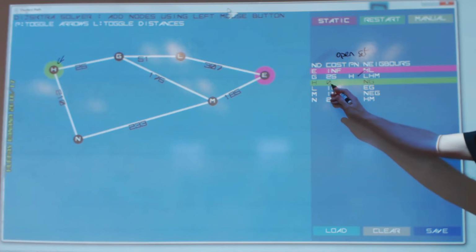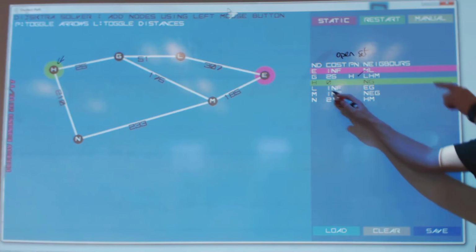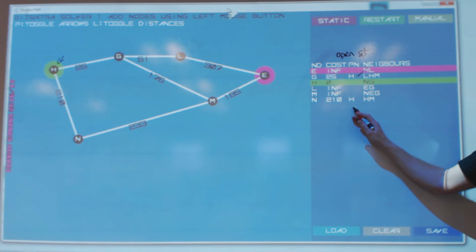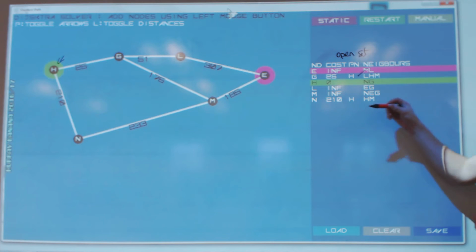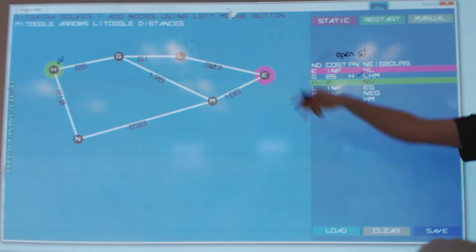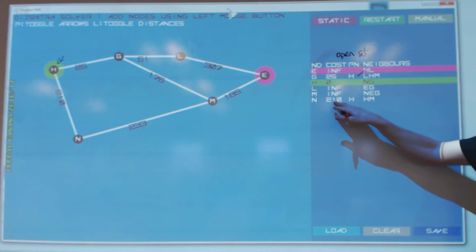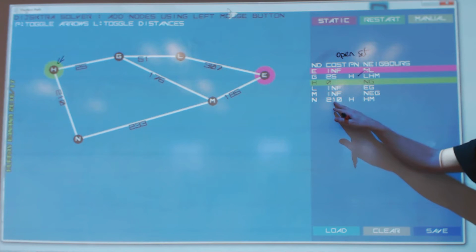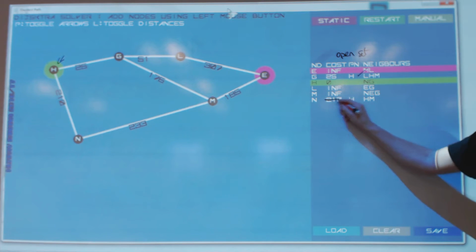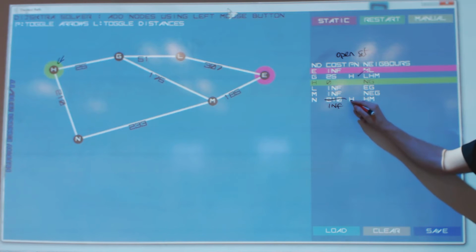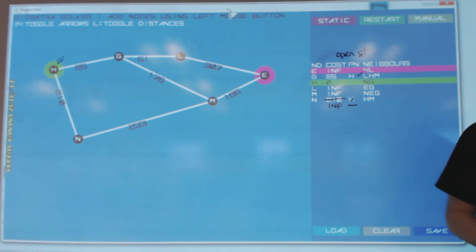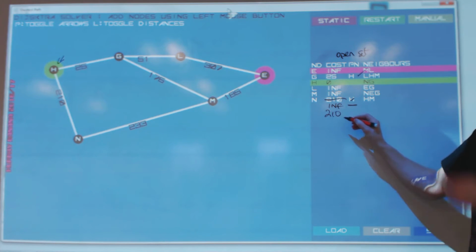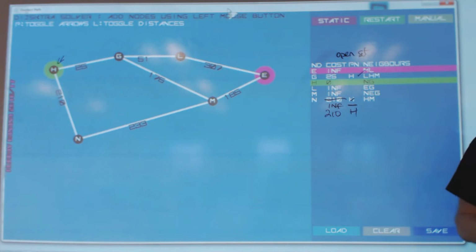So the cost to get to H was 0. So the cost to get to N from H is 210. Now actually there's something else that's happened here. When we work this little costing out, if it's better than the current cost, we update. Originally that was infinite and there was no parent. So we say, oh, 210 is smaller than infinite. That's why we set them all to infinity. So we better update that and say that we came from H.